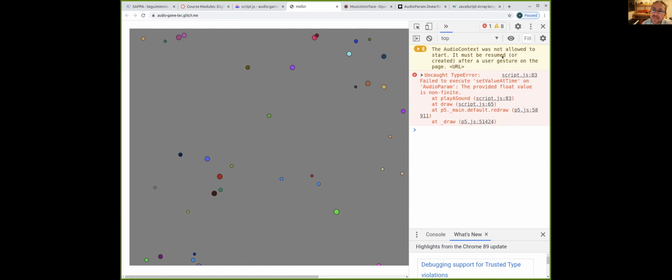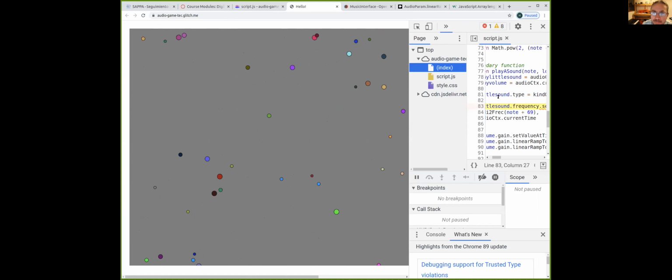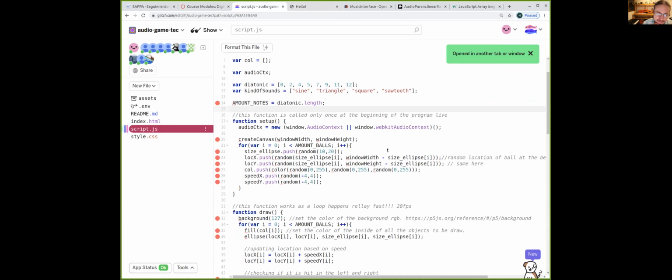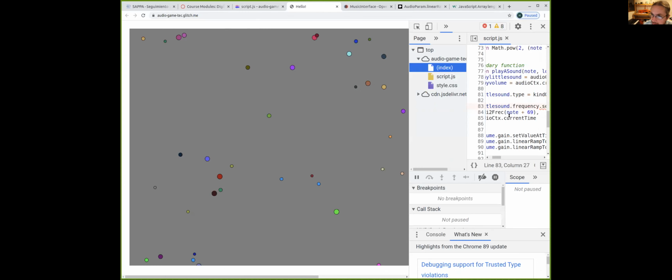Okay, it says that set value at time on audio parameter, the provided float value is not finite, at play a sound script, and then we have a problem in line 83.